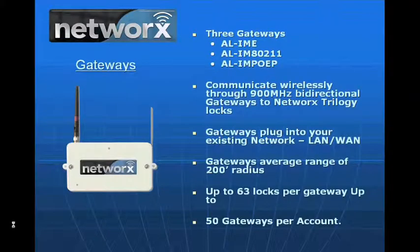The gateways. The key to how this product works is we actually take a gateway and plug it into an existing customer's network. The network can be a LAN or a WAN, a local area network or a wide area network. The 3 gateways we have are how you connect it to the customer's network. We can do it through an Ethernet connection. We can do it through a wireless connection, meaning that we're going to connect to the customer's network over their 802.11 or a Wi-Fi signal.